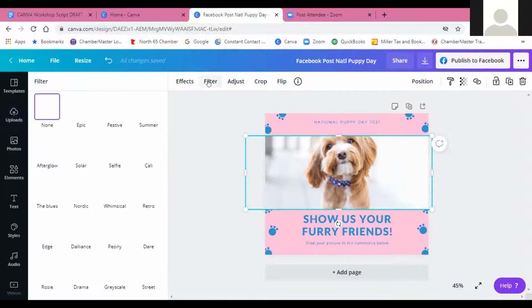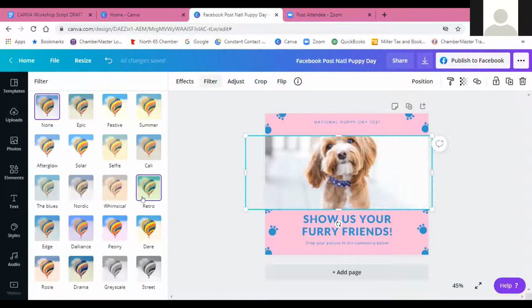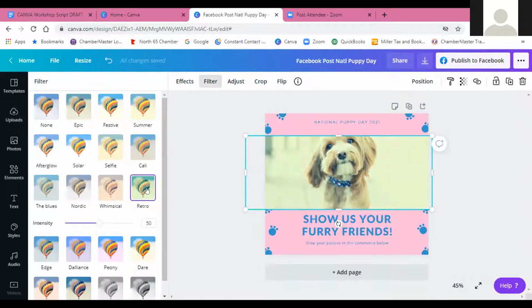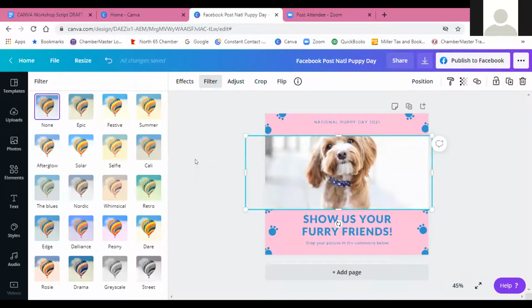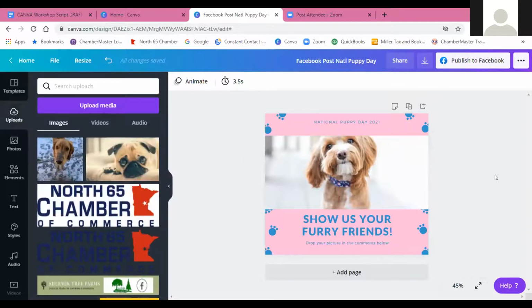If you go to filter, there's an option there where you can change the coloring of your photo. And then back to none if you want to resume how it was. Uploading your own images to Canva and then editing the image gives you the personal design that you are looking for.